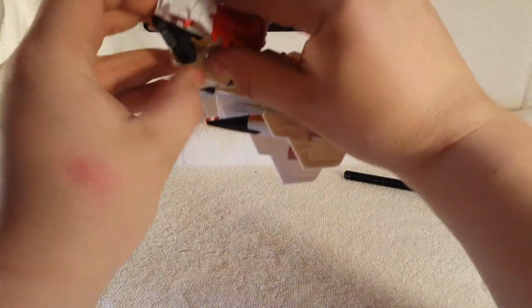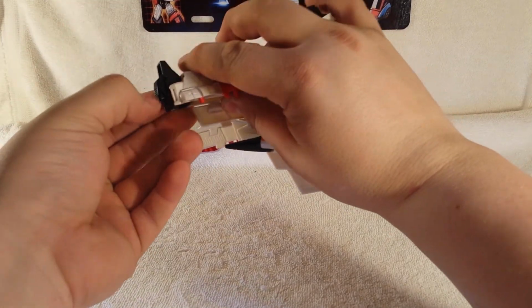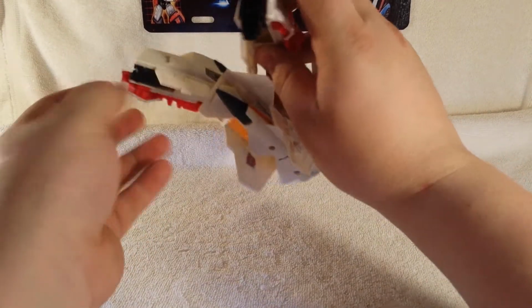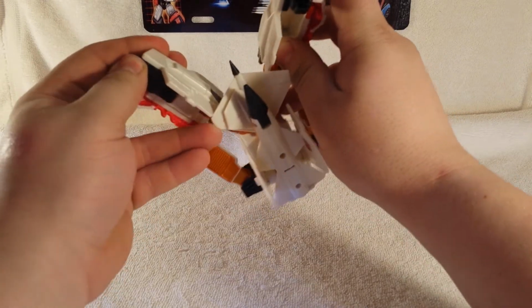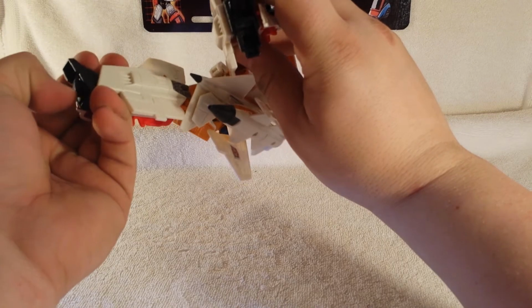And for his feet, come down here. Grab the black pieces out, and pull the heel spur down. Now the packaging, he does come with these in. Like that. Which I don't understand why. But again, what could you do, guys? So, bring his heels out.